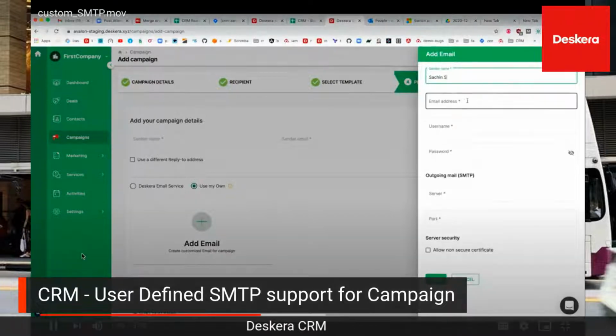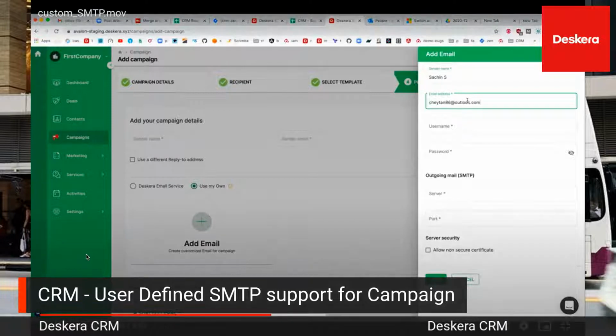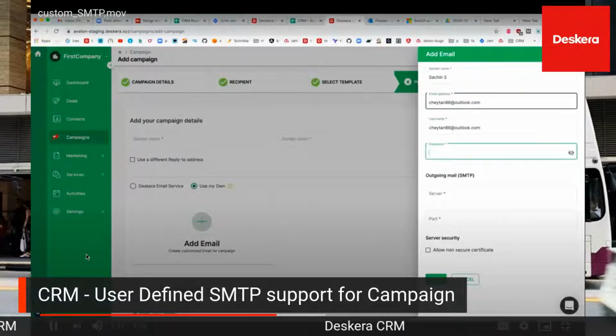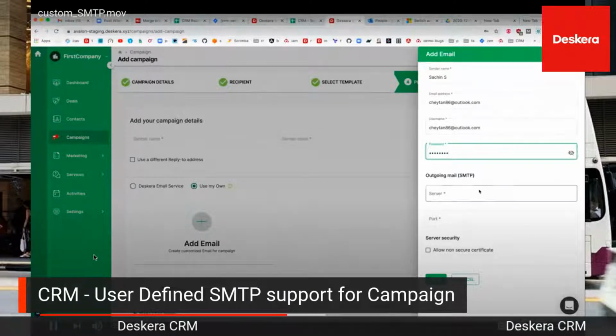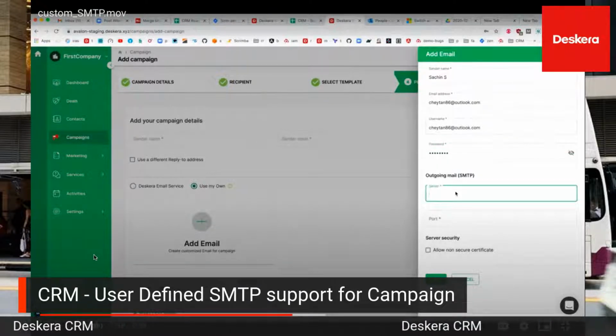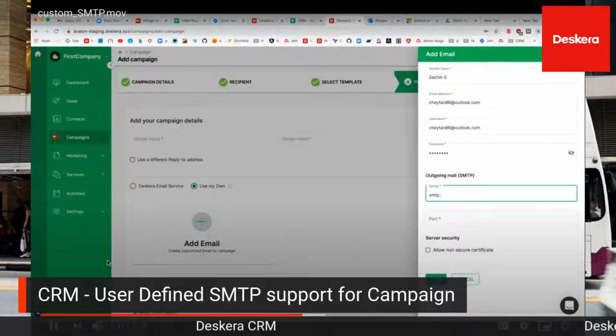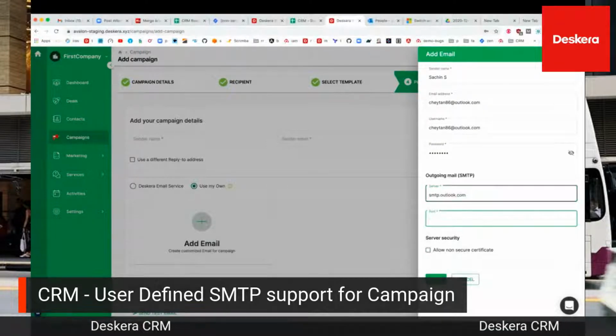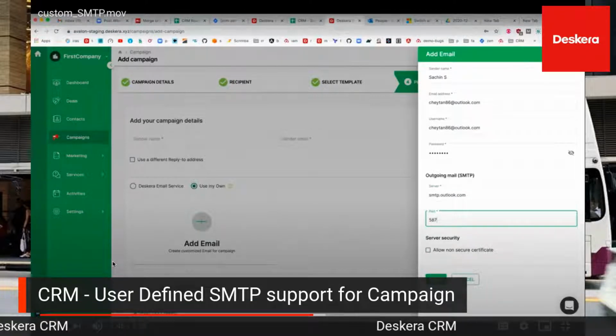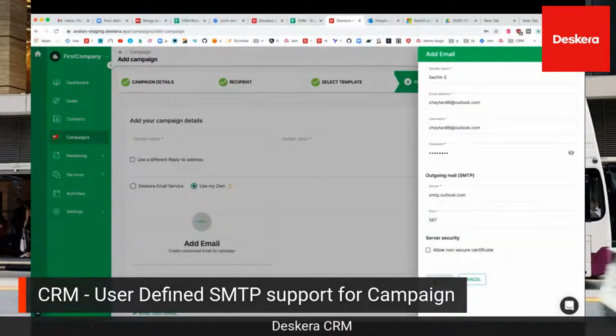So for example, Sachin, I can put in the email address. And then I can put in the user ID, and I can put in my password. After that, I put in my SMTP. So smtp.outlook.com, I put in my port, and then I save it.